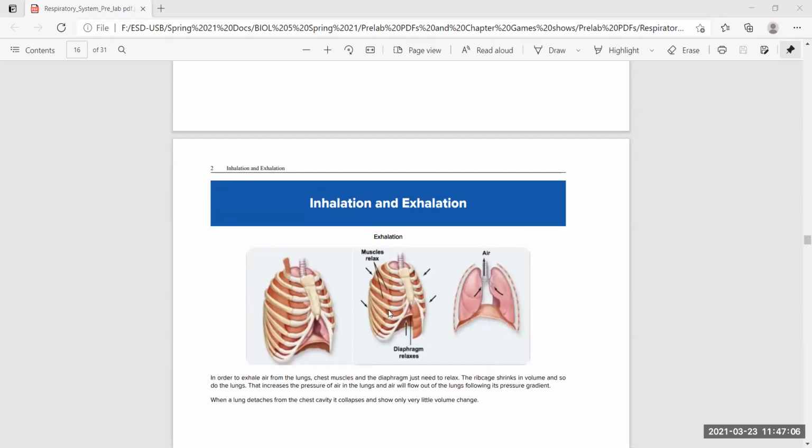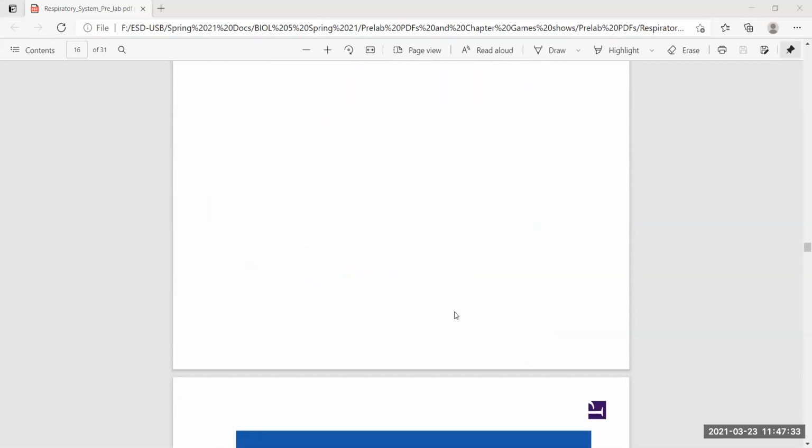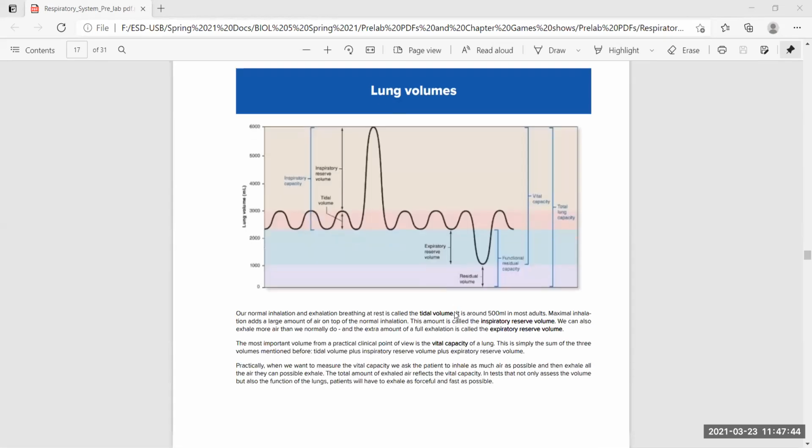Exhalation, then what happens during exhalation? After the muscles contract, by their normal nature skeletal muscles relax. When they relax, the ribs come towards the center, and the diaphragm also relaxes, so it comes up. So you decrease the volume of the lungs compared to rest, and pressure increases. That's why air is going out, and that is exhalation. So exhalation is due to passive relaxation and recoil of the external intercostal muscle and the diaphragm, which increases pressure inside, and then you do exhalation.